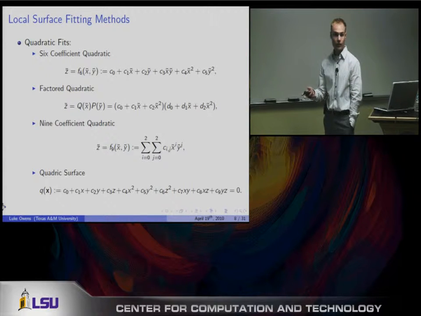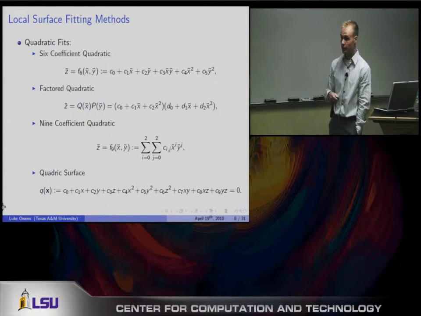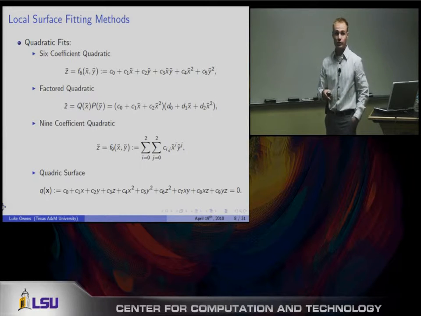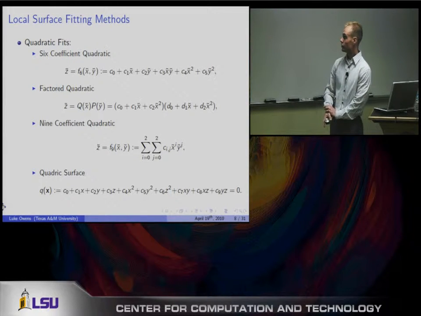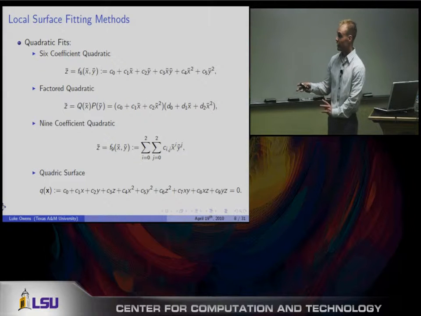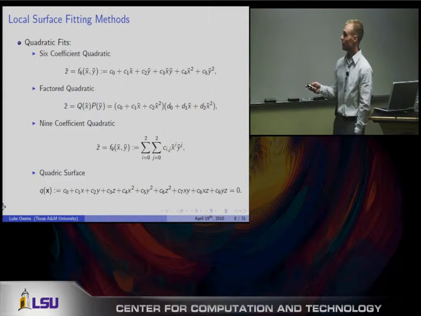All right. Planar fits, then where do we go to? Quadratic fits, obviously, right? So here we have a few choices, and we have tried all of these choices. And I'll show you the one we decided to stick with, but we need a little analysis first. So here's our 6-coefficient quadratic.